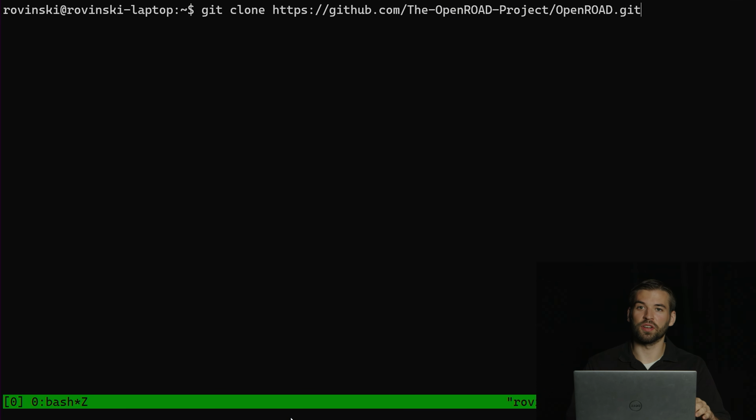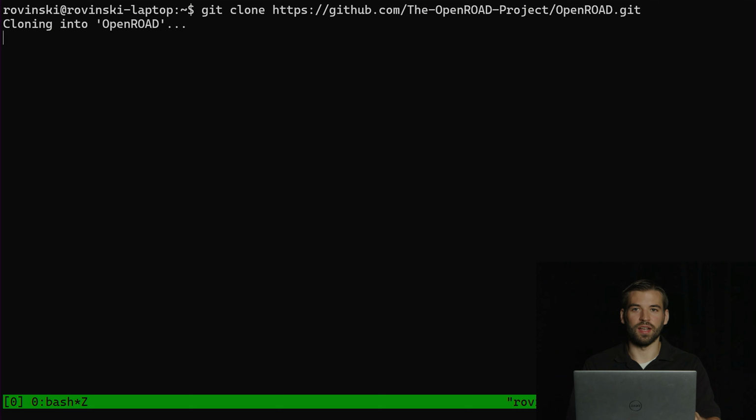If you're not familiar with how to use Git, it's not super difficult, at least for the purposes that we have. But you might want to take a moment to look up a guide on doing some basic operations with Git, such as cloning, such as possibly adding, committing, things like that.